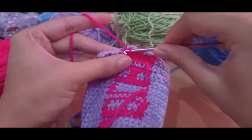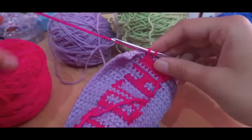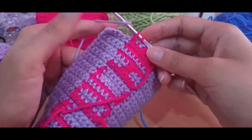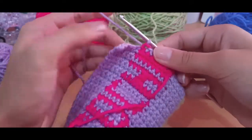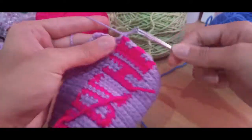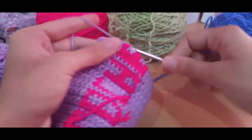In the next stitch we're going to insert, yarn over, pull through, we'll have two pink loops on our hook, we'll drop our pink, pick up the purple. So we're going to yarn over and pull the purple through those two pink loops. You're going to tug on our purple, and then we're going to place one single crochet in the remaining four stitches. So this one, sorry, remaining five.